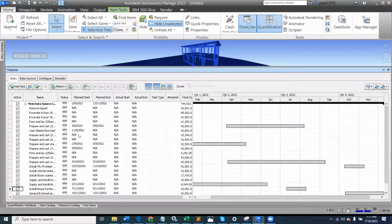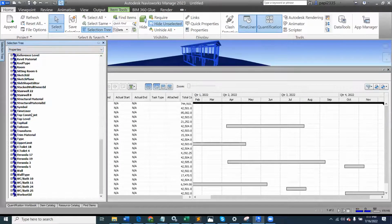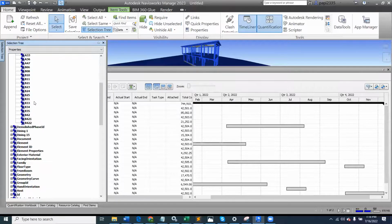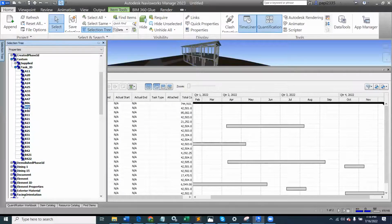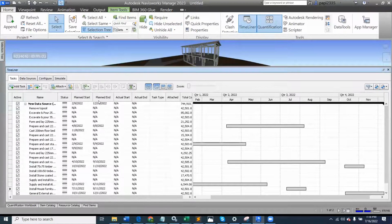But once you have gotten this far, the easiest aspect to do is, remember I showed us something about these properties. And I have a unique key that relates to this from the custom environment. It's under my custom environment, custom here. You see task ID. Under my task ID, I have a lot of things. If I select them, different aspects of this will be selected here. So once I come down here, I come to the attach.